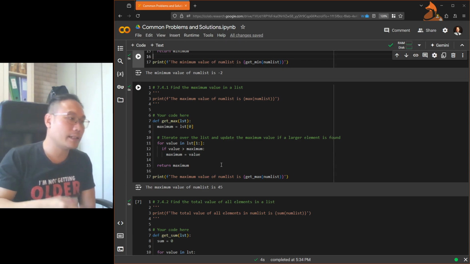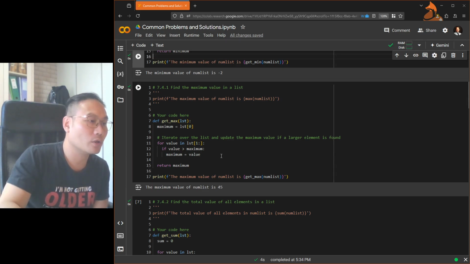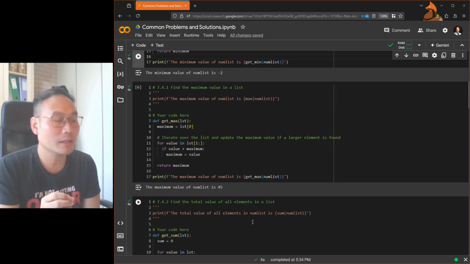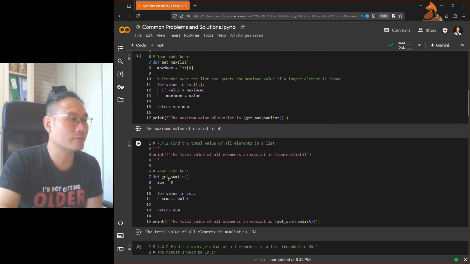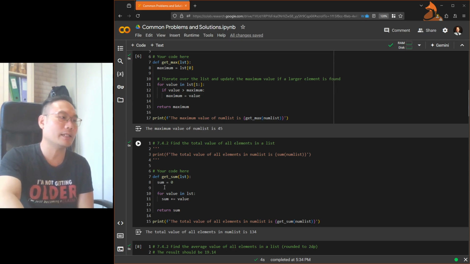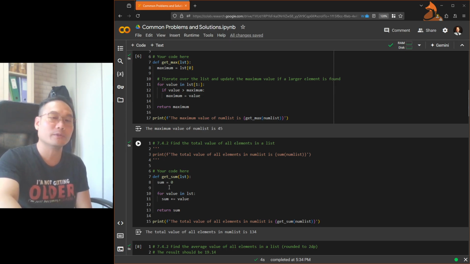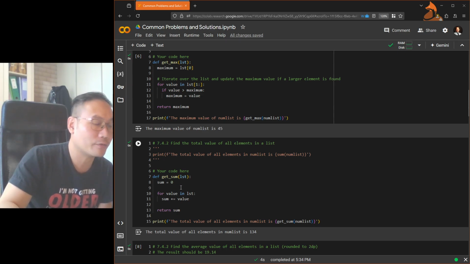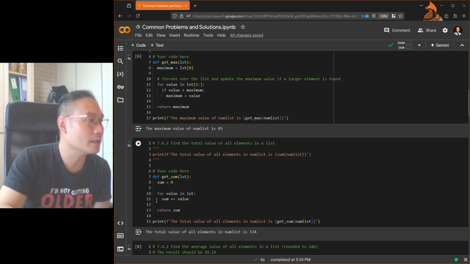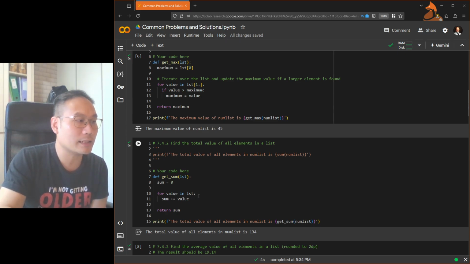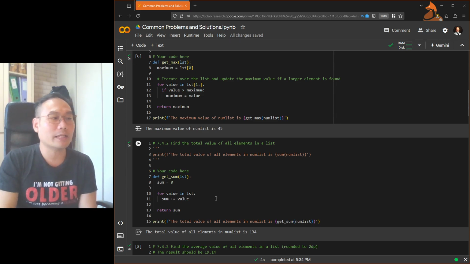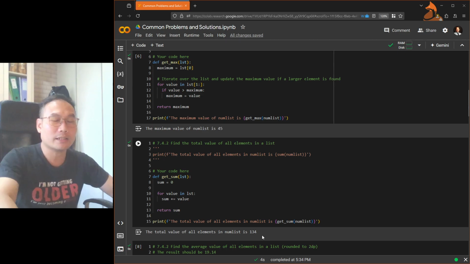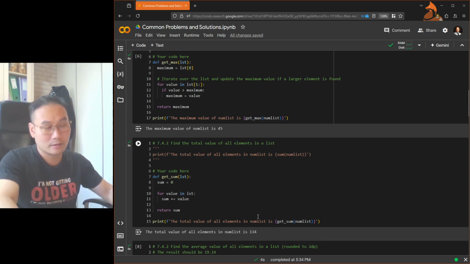Now the next little exercise is to find the total. So use the total without using the sum function, right? So I can just very quickly call get sum. Then after that, a little variable, park it to 0. I just call the variable sum. You can give it another name if you are uncomfortable with using a keyword like this, right? So for value inside the list, I'm going down again, each value inside the list, I just add it to sum. So it just keeps adding up. So when I'm done, I return sum. That should give me the total. So when I add up the total, it's 134. The value is correct, right?